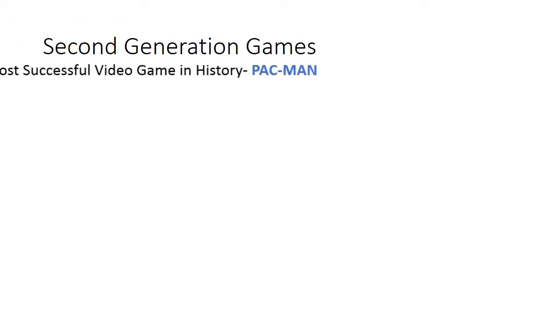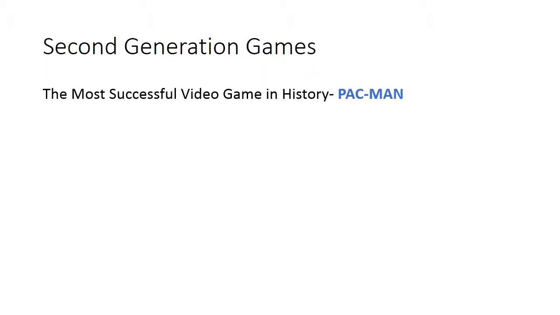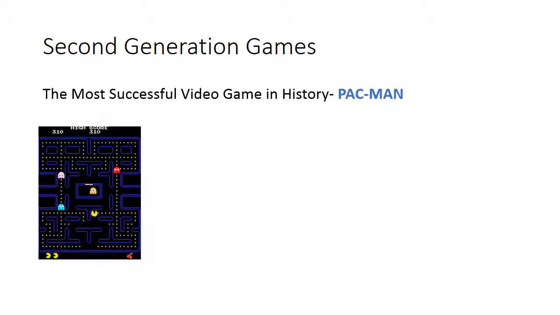Now, the second generation games, of course, also took advantage of the advanced processing power, graphics, and affordances. But as an example here, I want to give you an example of something that wasn't essentially, or at least primarily, a computer game. This was an arcade game. And I just think it's very interesting. It's the most successful game in the history of games. And it was Pac-Man. I'm sure you guys remember Pac-Man.